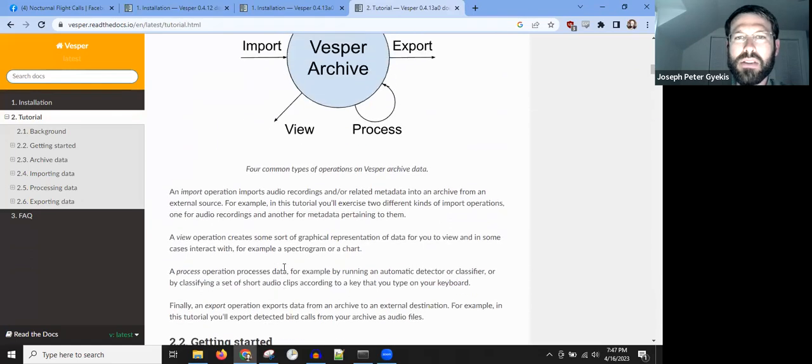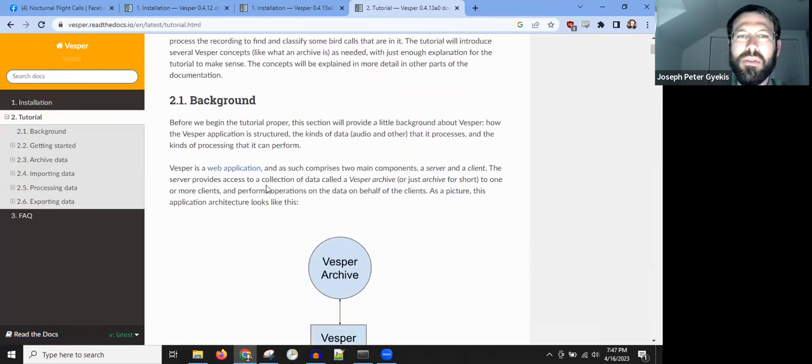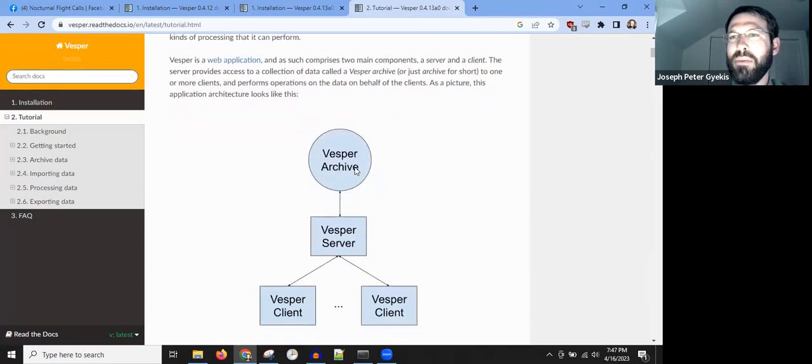So from the previous install page, I had just clicked next. Basically what you have to understand is that there's going to be an archive on your computer.